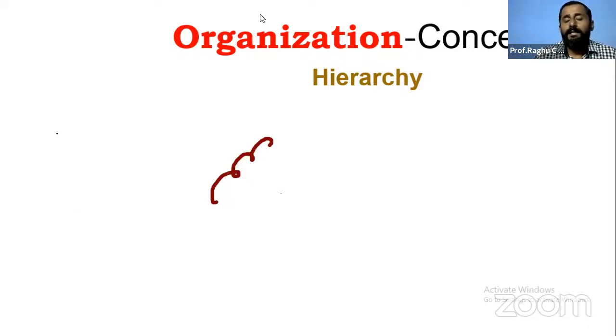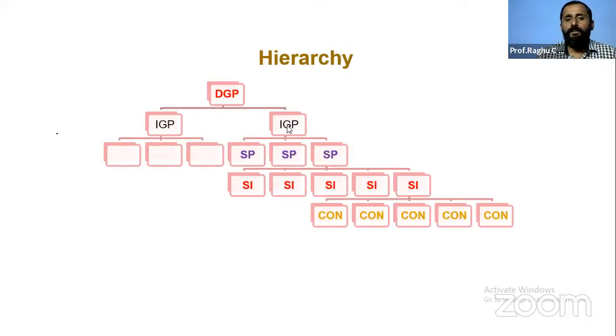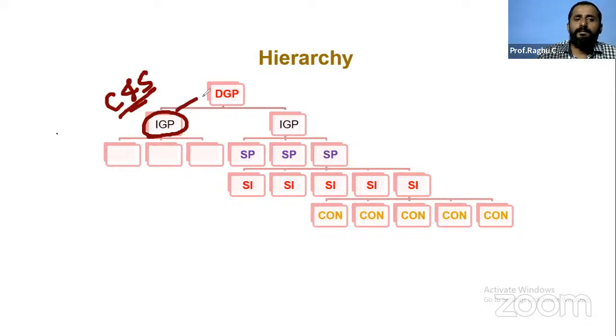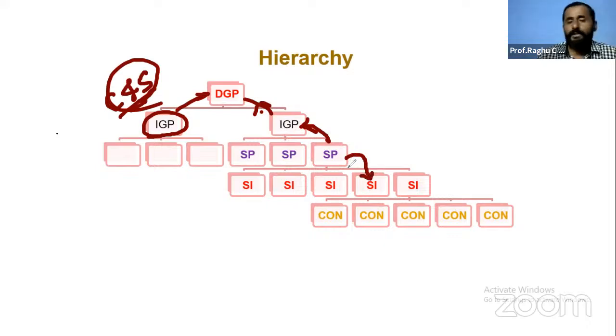So here in hierarchy, there is control. Each subordinate is reporting and answerable to their superior. Very good. Or simply put, each subordinate, he may be IGP, but he is under the direct control and supervision of superior. So SP is under the control and supervision of IGP. Your sub-inspectors are under the control and supervision of DYSP, all these things, but I'm making the things simple.